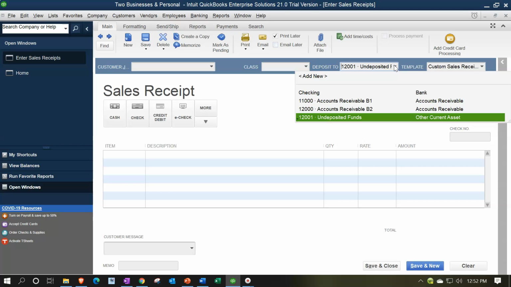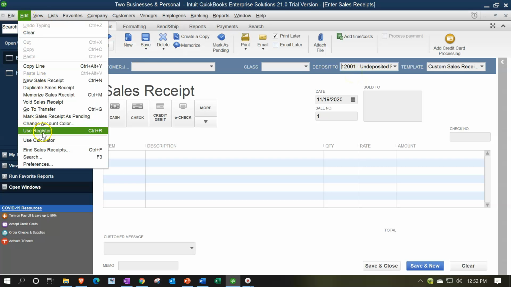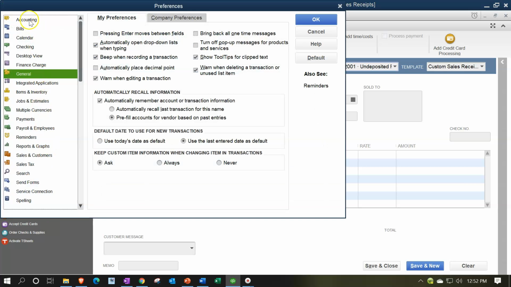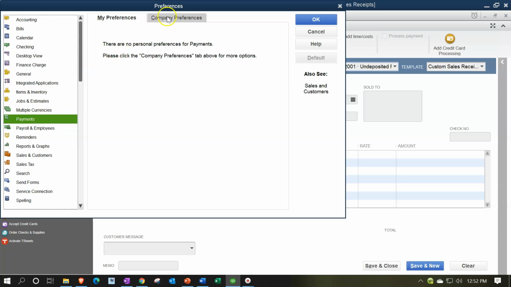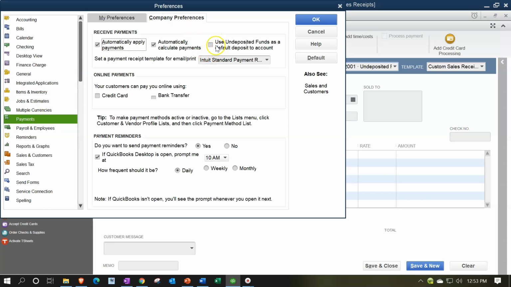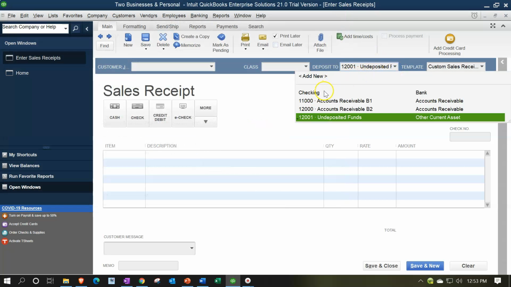That is the default. Now you have the option here to choose like the checking account if you so choose, but the default will be going to undeposited funds, and you will not even have this screen unless you turn on the options to do so. That option can be found in the edit drop down, preferences at the bottom. We want to go to the payments tab, payments on the left, and then the company preferences at the right. This will automatically be checked off by default, so you have to uncheck it if you want to see that screen, and therefore that'll give you the flexibility, closing this back out, to then deposit it directly into the checking account if you would like.